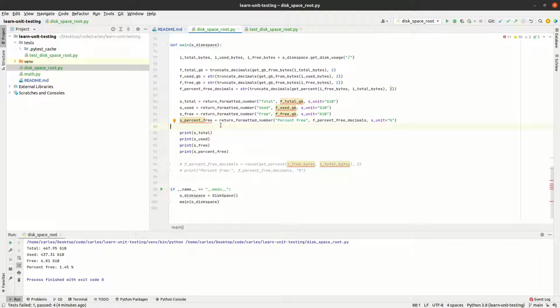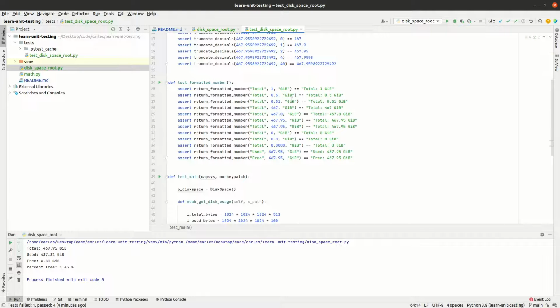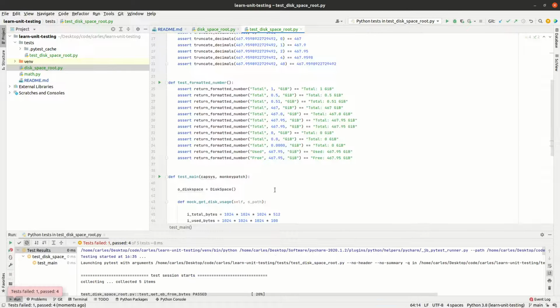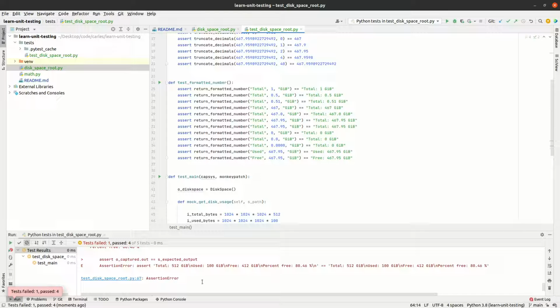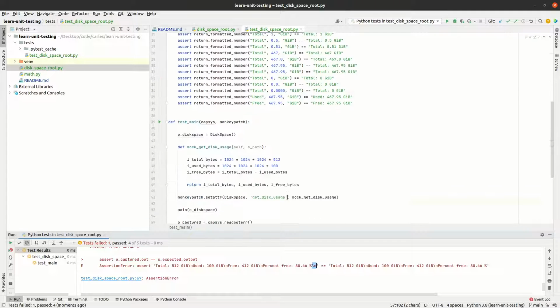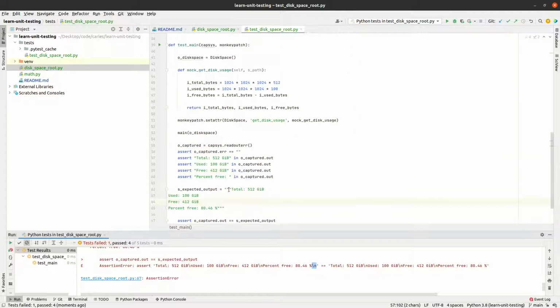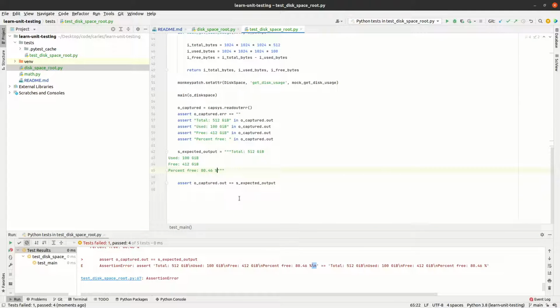Perfect. So now I think our test should work, because we are using the same truncate algorithm. Let's try. No? Why? What's the difference? Total. Oh, because there is a line jump by the end of it. So, okay. So I have to do this.